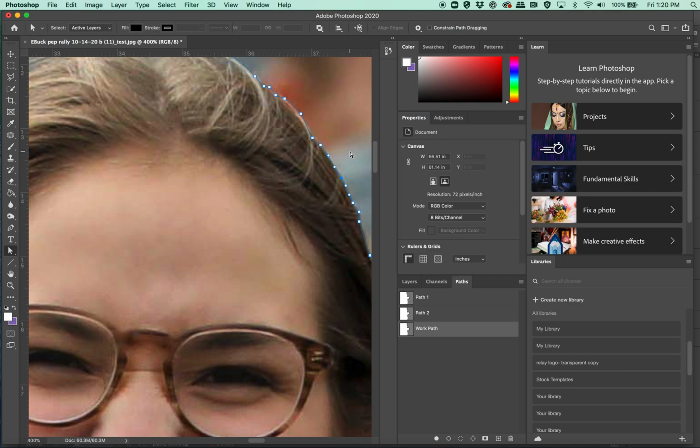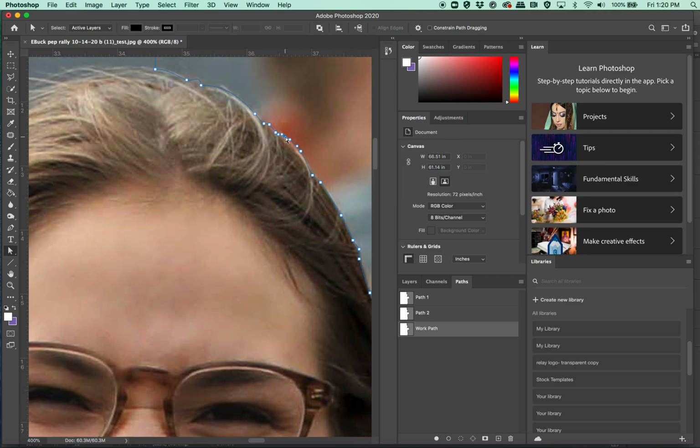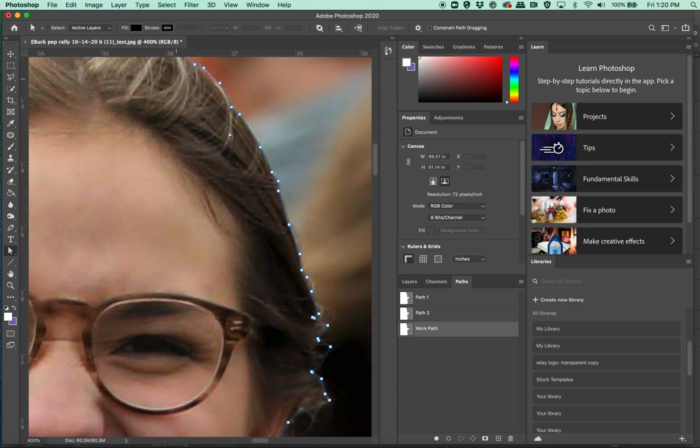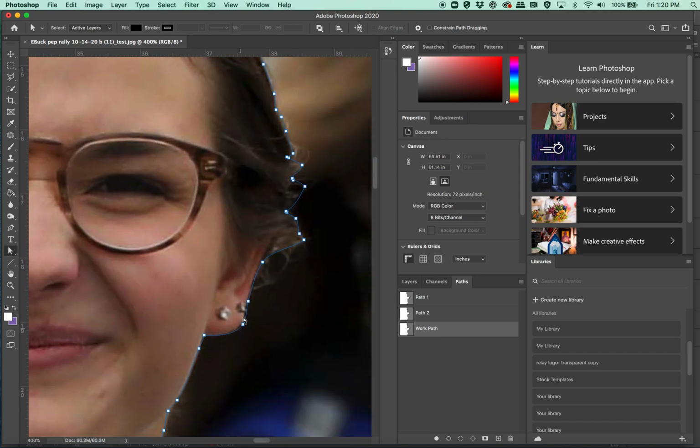So, just like in Illustrator, I can come in and I can tweak this path and really perfect what I want. I can change the Bezier handles. At this point it really works just like a path in Illustrator, only we're here in Photoshop.